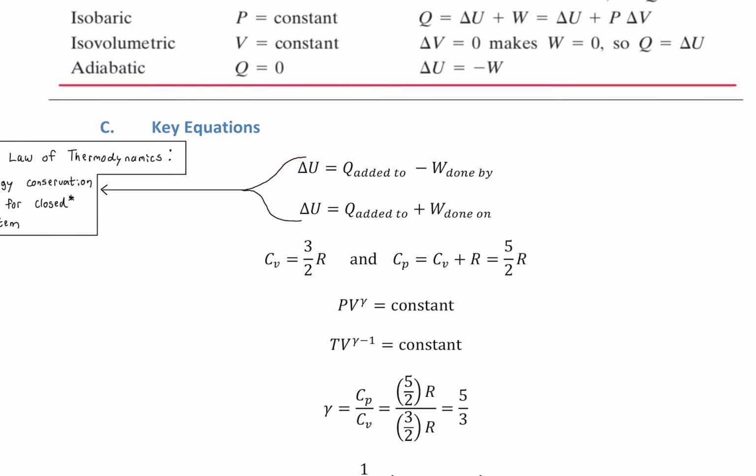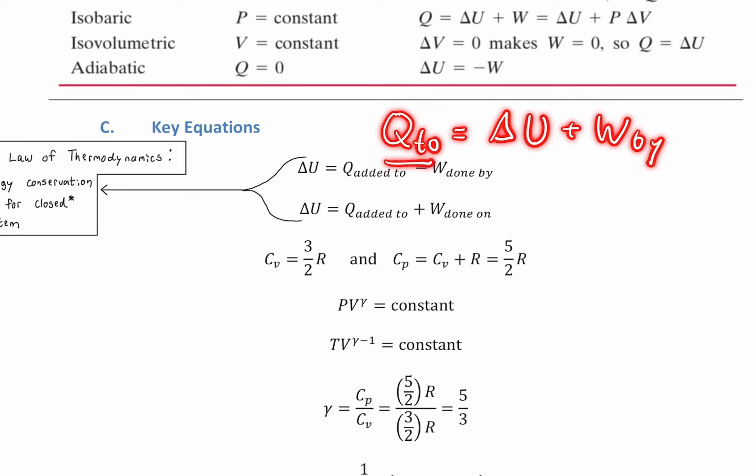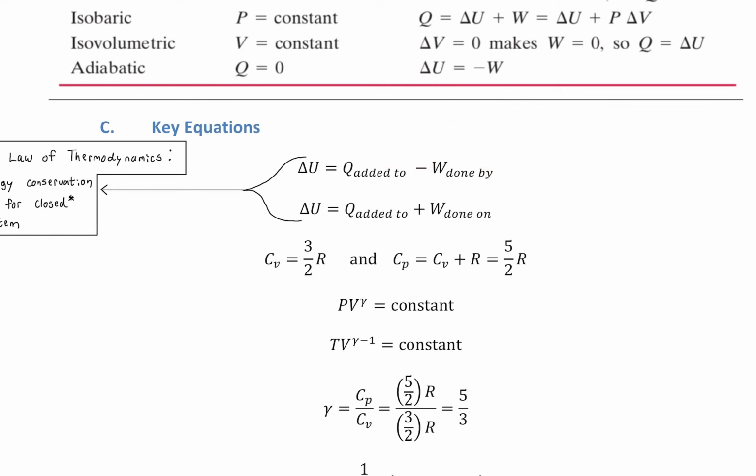Because if you think about it, we could rewrite this as Q equals change in internal energy plus work by, right? So you add heat to the system, you can get an increase in internal energy, and that system can do work on the outside world. But if you heat up more, then you have less work to do. If you do a lot of work, then you can't heat up as much, right? So you have to balance the two. So that's when you write the second term, this work term, as work done by the system, by the ideal gas, by the chamber of trapped gas. Because that's what we're talking about here. We always think of it as a chamber of trapped gas.